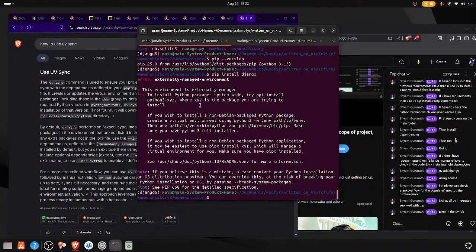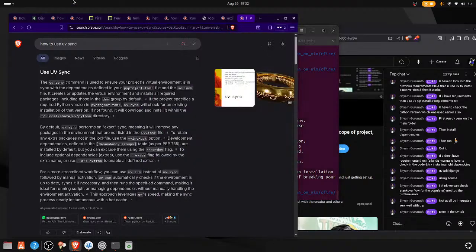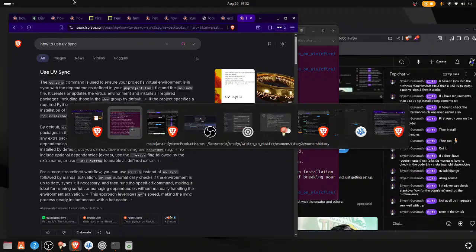The environment is externally managed. What does this mean? Error in the UV tab. That's what I'm searching? Is that what you're telling me to search? I'm so brain dead right now, apparently.